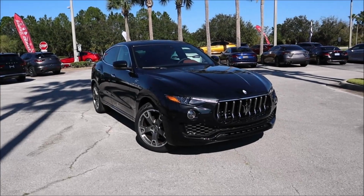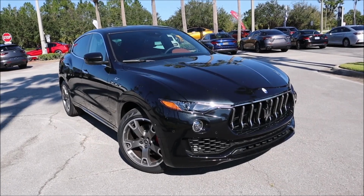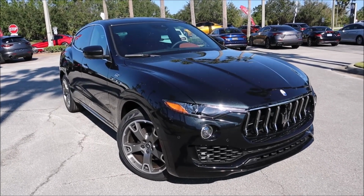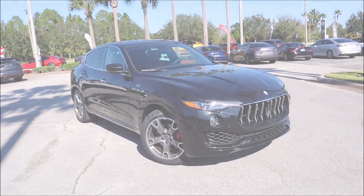I'm not even joking, guys. This is wealth on a budget. Not saying it to be funny. I'm just saying that this is actually a good spec, a nice luxurious spec with the right options ticked. And it gives you the wealthy feeling and very luxurious feeling without breaking the bank.